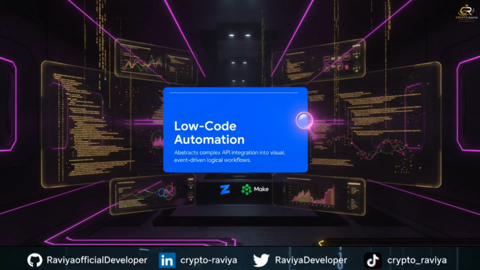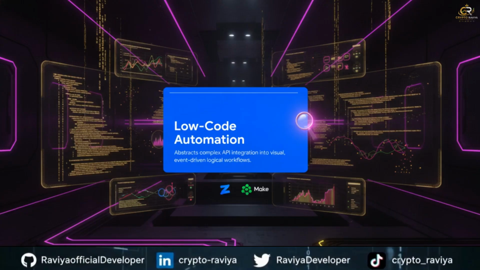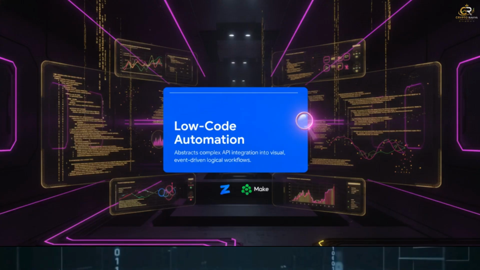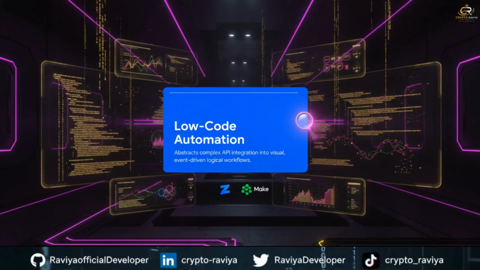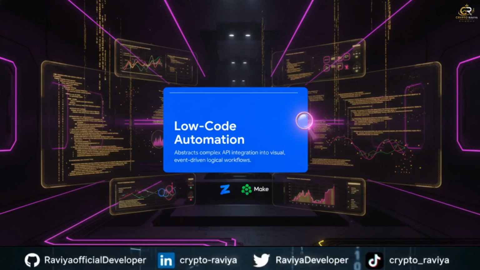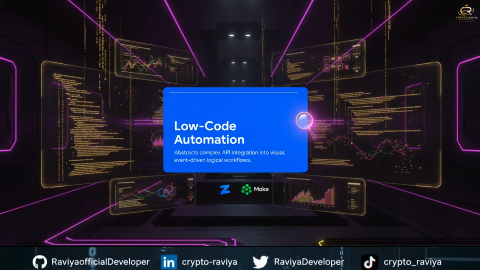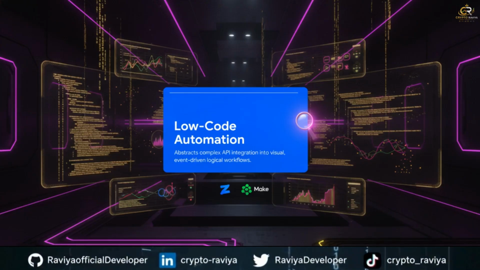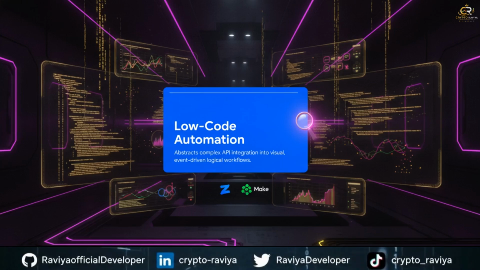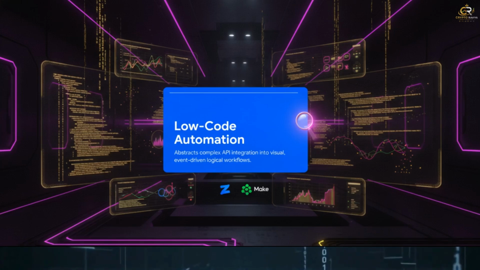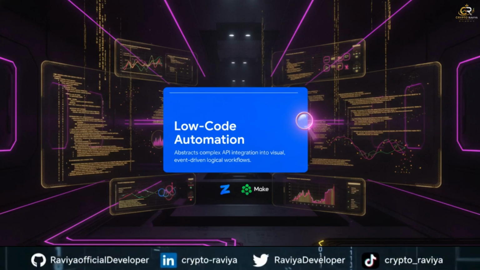But what does that actually mean for you? Basically, it means you're completely eliminating the need to write monolithic backend middleware from scratch. Actually, it's more like instead of spending weeks manually coding HTTP protocols, you are seamlessly binding distinct cloud platforms together on a visual canvas. You get to execute all that complex logic without writing a single line of syntax. It's a total game changer.